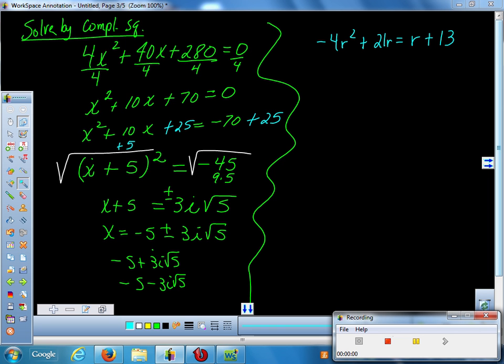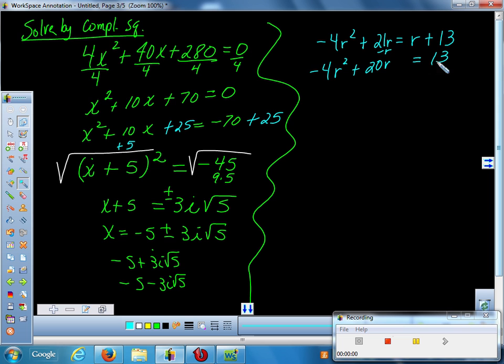Yeah, you want to combine the r's before you try to divide by 4. Get all your like terms together. So which way would you have wanted to move things? Now, do you want to move the 13 over? Aren't you going to end up moving it back to get it out of the way later anyhow? So it would be okay if you move the 13 over, but there really is not a necessity to move the 13 over. We can just leave it over there.